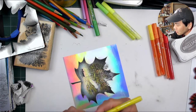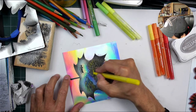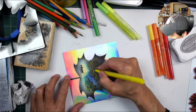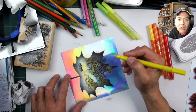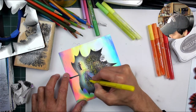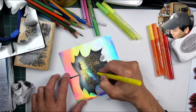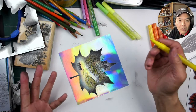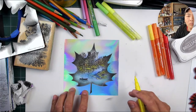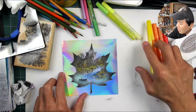Anyways, so here's a little bit of this yellow right here. And I do it in little forms of dots. I guess you can do little check marks or something like that if you know how to do something like cross-hatching. I don't do that. I have a little bit more control over just applying little dots. And if you want it to stand out a little bit more, then you make your dots a little bit denser and covered with more of them. You can kind of see that coming about in there.